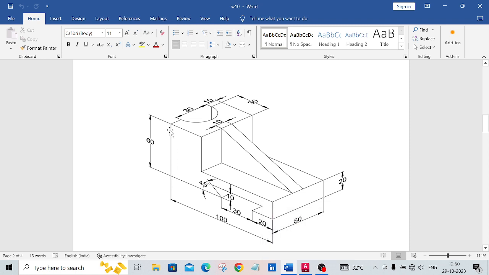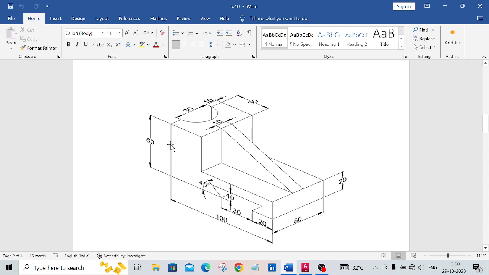Okay, we will create this block separately, then this block, the bottom block and the upper block. Likewise, we will create. Okay. The bottom block: its length is 150 and height is 20. Okay, three-dimensional object.